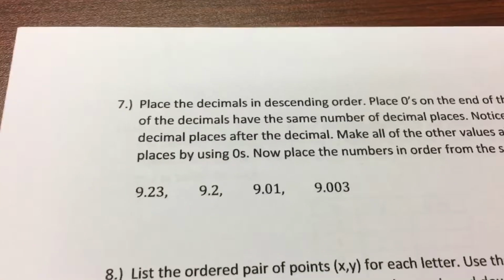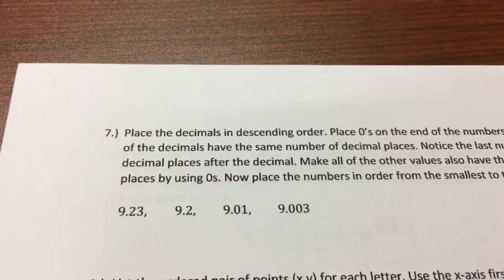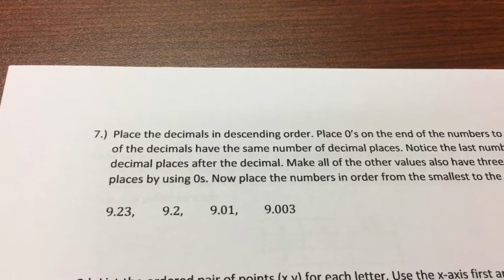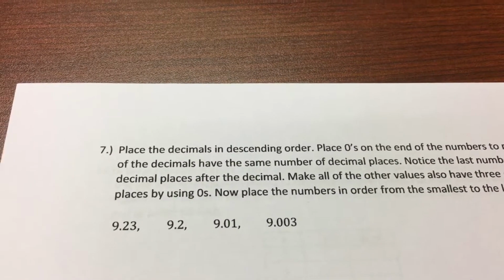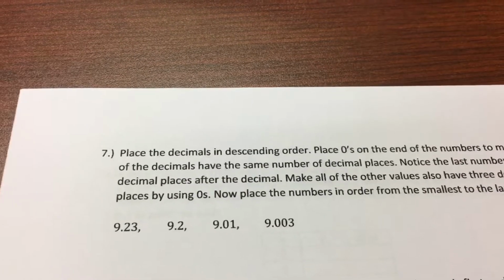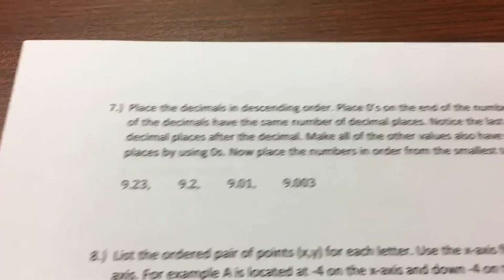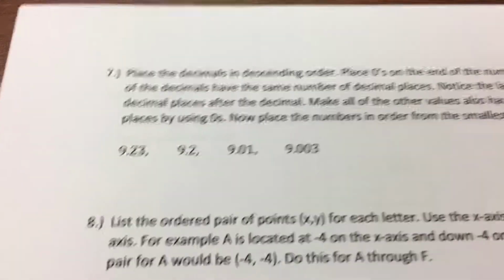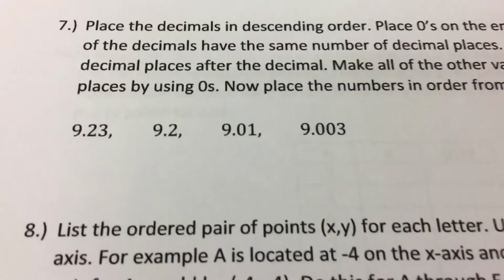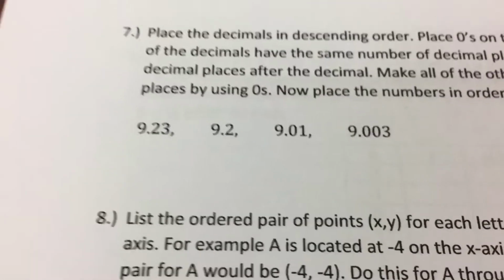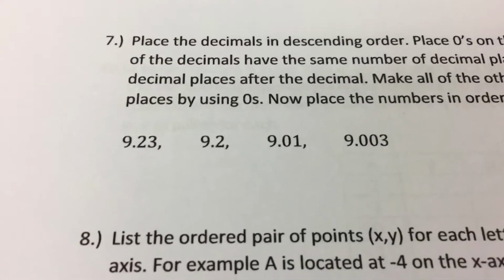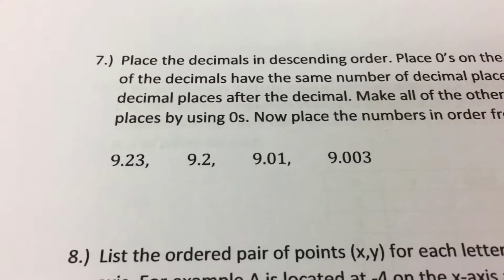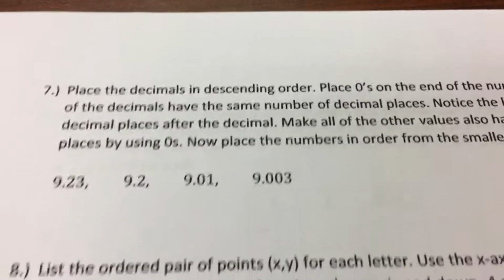Okay, next thing. Then they're going to give you some decimals, and they're going to ask you to write those in descending order. That is, descending means high to low, okay? Notice, make them have the same number of decimal places. So like you see the largest one has 3 decimal places, make all the others have 3 decimal places, and then write them in descending order, the highest to the lowest, okay? It's like placing them on a number line.